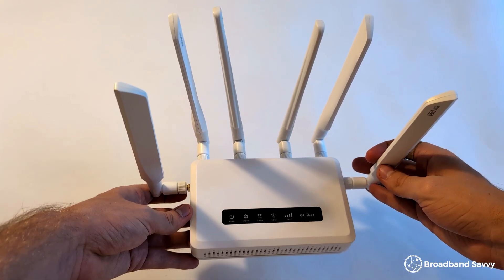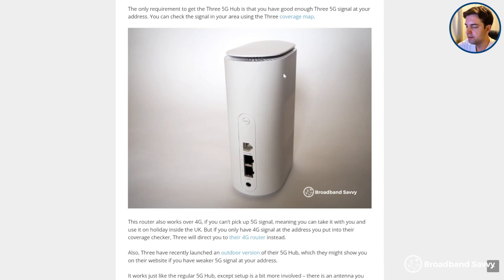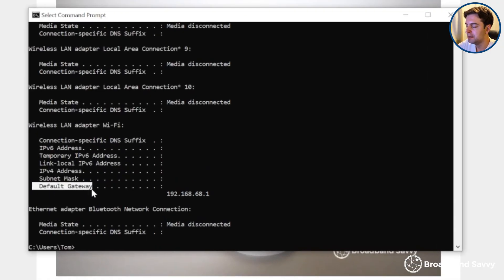It's also worth checking your 5G router's firmware. If you're having issues with your 5G broadband speeds, it could be that there's a firmware bug making your router connect to inefficient bands, resulting in worse speeds. With something like the 3E 5G Hub, firmware updates are handled automatically, but if you have your own router, you'll need to log into the admin portal and update the firmware yourself. To do this, open up the command prompt when connected to the 5G router, type in ipconfig, look for the default gateway, and type this into your web browser. From here you'll be able to log in and download a firmware update, which may help you get faster speeds, especially if you're using an older 5G router that hasn't had its firmware updated in a while.